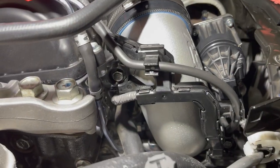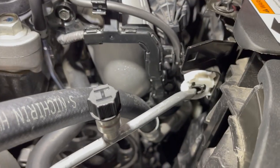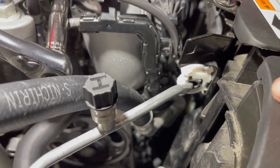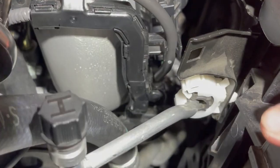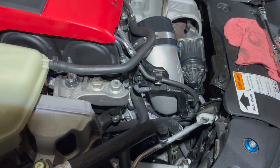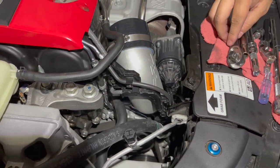Okay, like I was just telling you guys, there's one. And the other one's down there, as you can see it. If you follow that metal air conditioning line, you'll see it right above it. Just don't have a free hand to show you exactly where it's at. But there it is right there. You see it, and those two hold this harness in place. And again, these are plastic pieces. You don't need to over tighten it. Just want to make sure it's just snug.